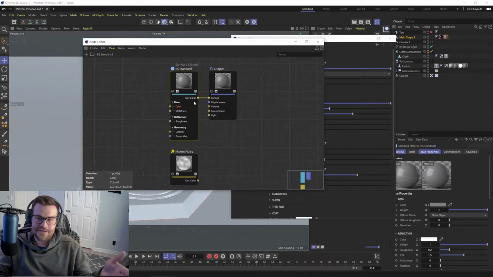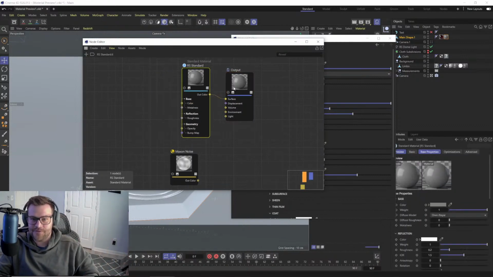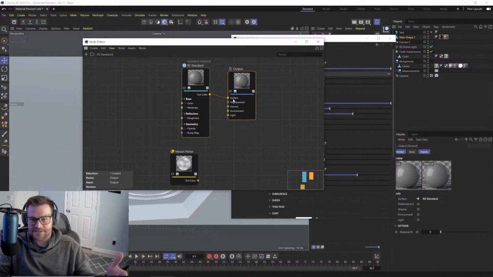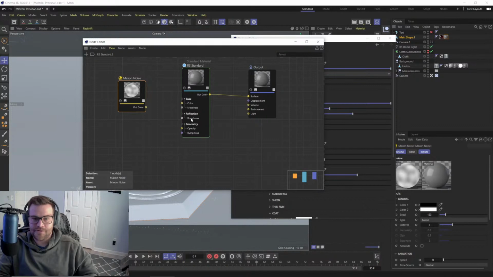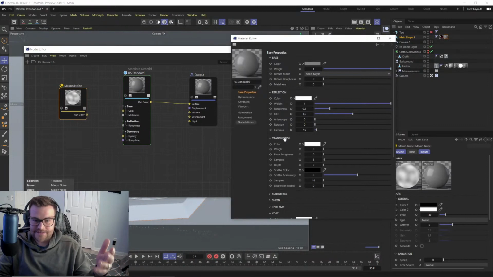It's sort of like the RS Material shader graph, except that the cubes or the boxes are different looking and everything has a preview. You're still going to be plugging things into the surface on your output node. You're still going to have other nodes you're plugging into your options here. Now, a few things have moved around. One thing, for instance, it's a very common thing, is bump map is no longer hidden in the overall settings.